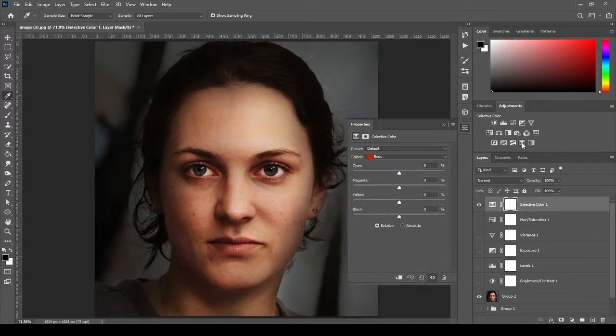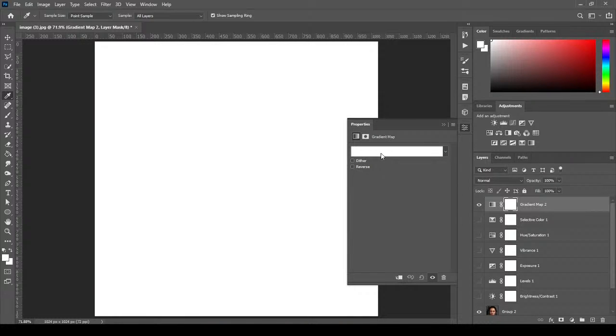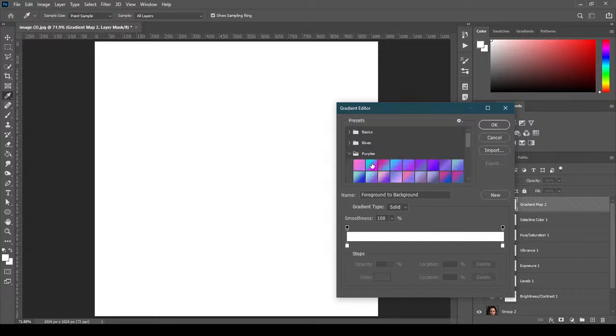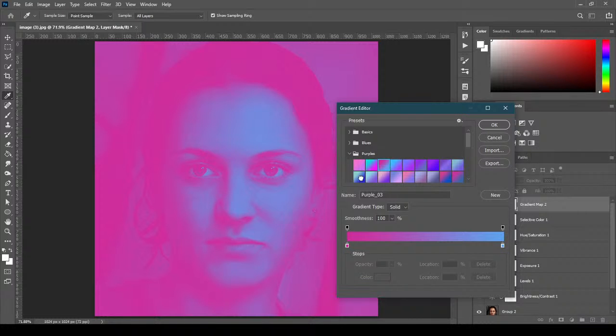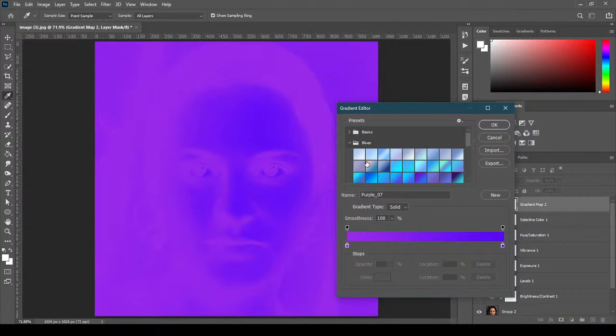This is selective color. Suppose I only want to work on her lips, so I can change only her lips with these. This image is a lot changed, so maybe it will not give me that result. And then gradient map, as you know, we have used this one. There are more. Check any one of these. Sometimes it gives you very interesting results.